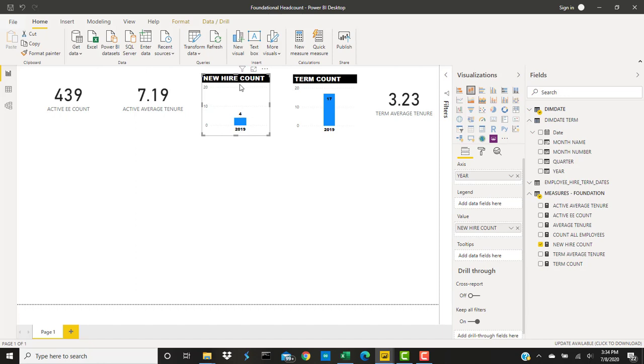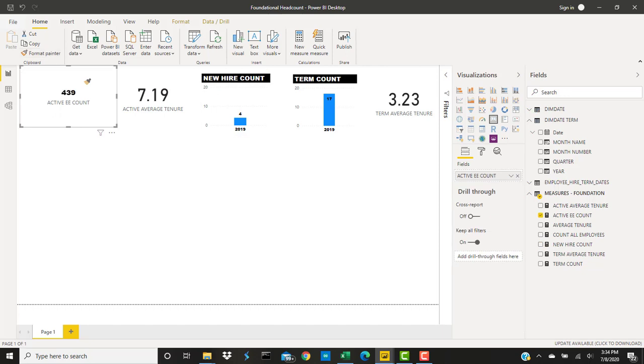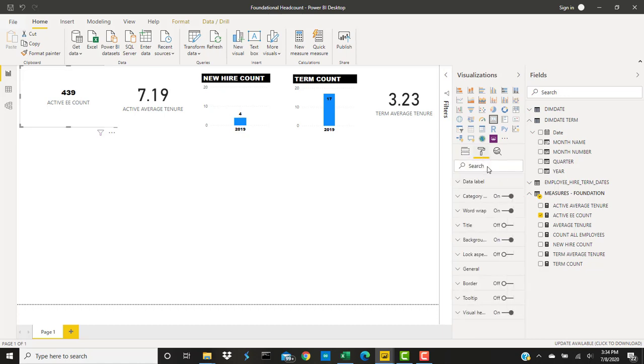Okay, and now it's time for us to do just a little bit more housekeeping. We want to go to Format Painter and we want these cards to look the same as these. So what we want to do is go back in here, click the tile, click the painter tool, then click on title.